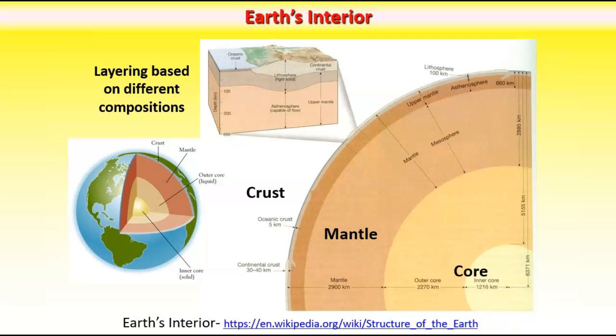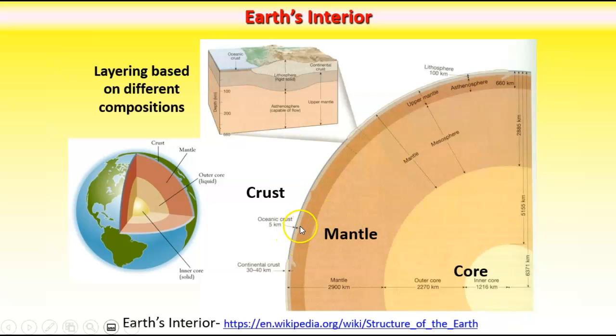So let's say we were going to drill into the Earth. We drilled down through the crust, which was made of a certain material, and we hit a boundary where all of a sudden there's something new, a new composition material. That boundary is between the crust and the mantle. And you can see from this diagram here, the crust is relatively thin. It's this darker gray line here that's extremely thin. And then we'd hit the mantle.